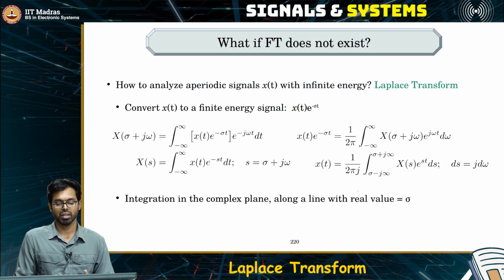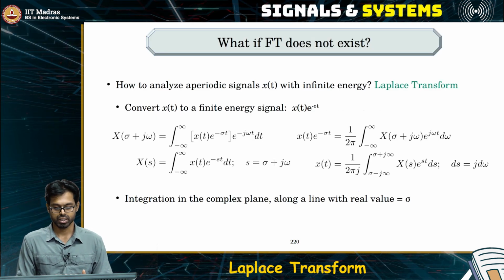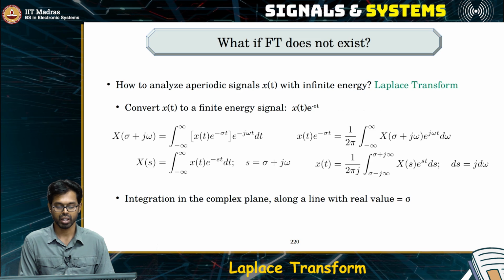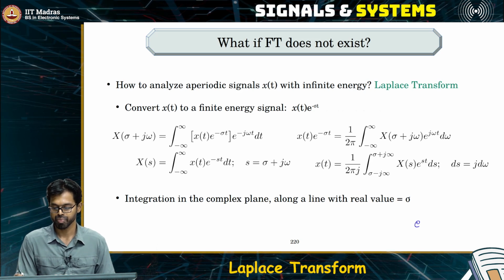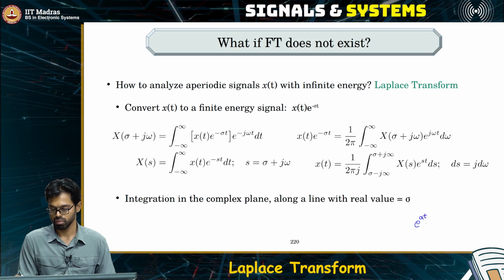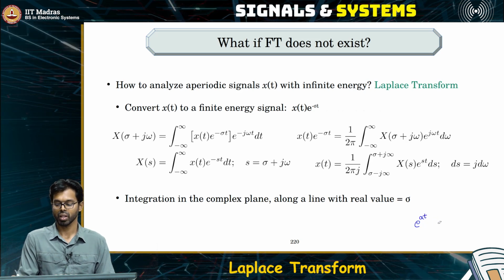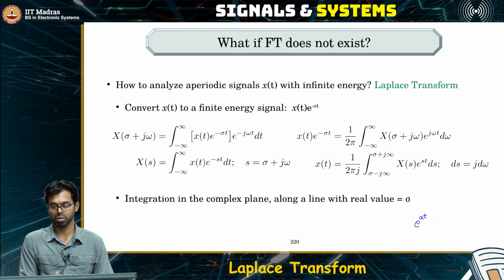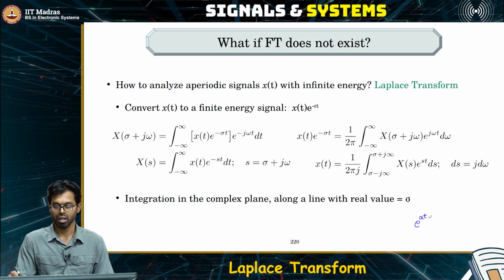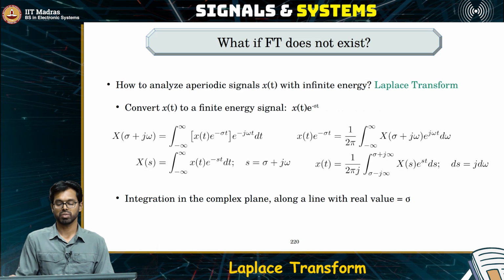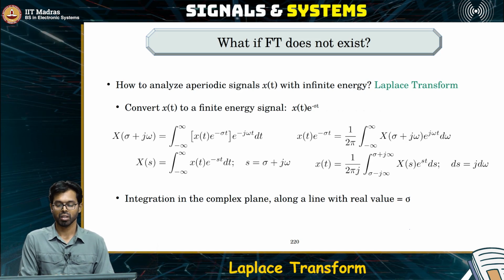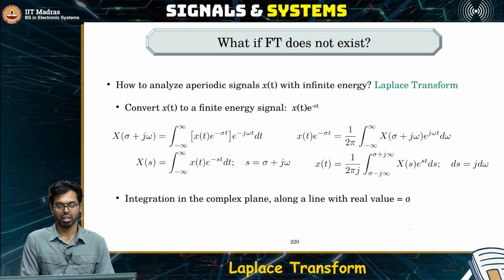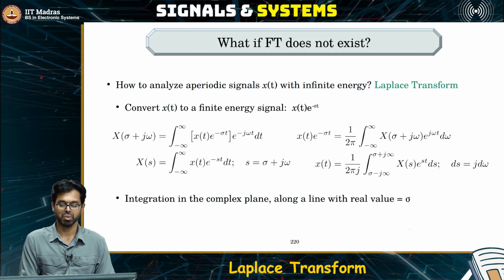So when do we say that a Fourier transform does not exist? There are several conditions, but the most important factor when a particular Fourier transform may not exist, for example, if you consider the signal e power at u of t or just e power at, this obviously does not satisfy the Dirichlet conditions, and even with Dirac delta function, it becomes difficult to compute the Fourier transform. The Fourier transform does not exist. So when you try to compute the Fourier transform of this signal, the Fourier transform does not exist. Then if this is an input to our circuit for some reason, how do we analyze that circuit? It is not possible. So this is where Laplace transform comes into picture.